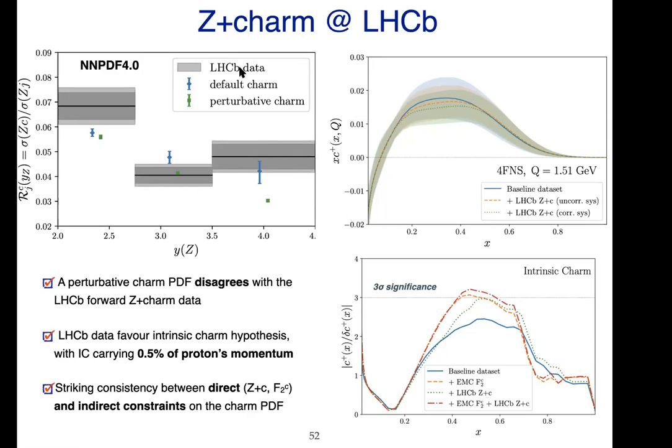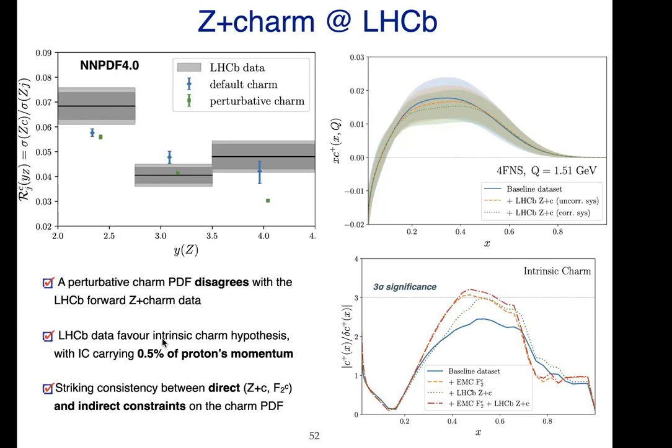So the LHCb data provides an independent confirmation that after all, there is charm in the proton, and there is charm that carries about 0.5% of the total proton momentum. The fact that this is quite a small number tells you why charm is so difficult to find, just because it's a small signal. So you need a very careful methodology before you can tell apart what is charm, what is the contribution from strange, from up, down, and from other PDFs.